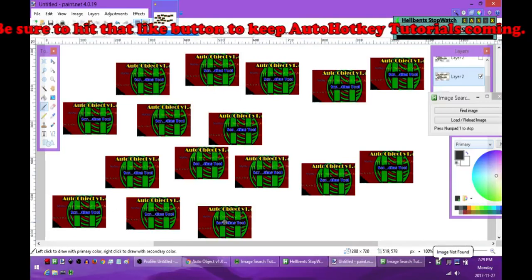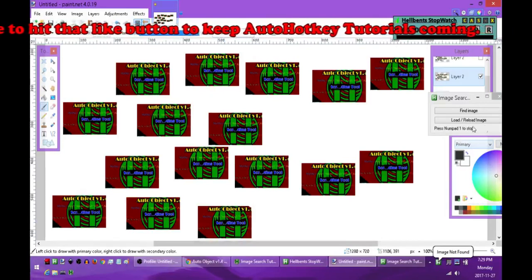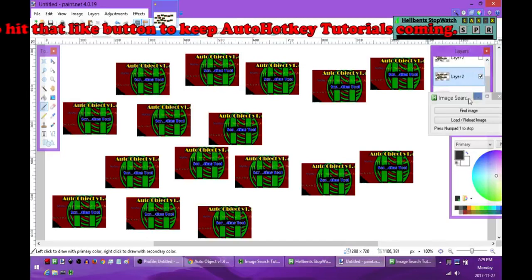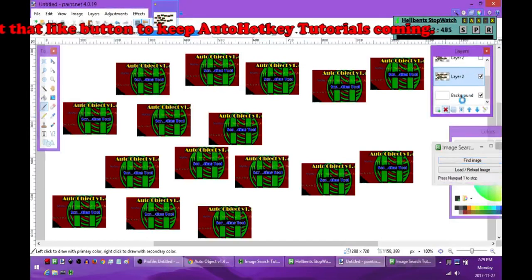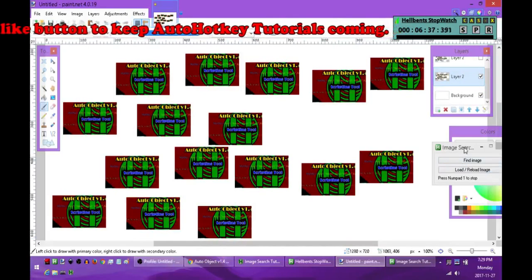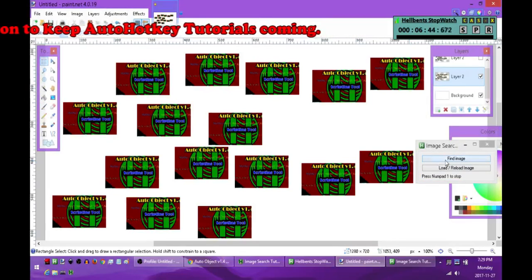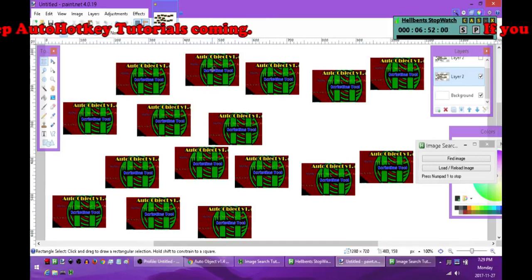Image not found. Because it's altered all the images, that image isn't found anymore. Numpad 1. And like I said, if I had needed to, I could have brought up one of my other copies to run it again. But if we want to come up with a way of having it move on to the other ones, we need to program in some kind of search pattern. And like I said, that's what we're going to be talking about in the pixel search episode 4.